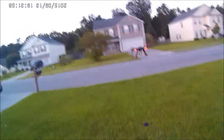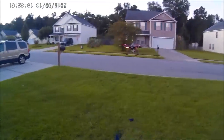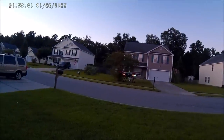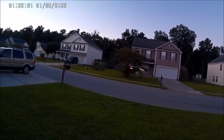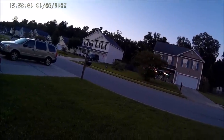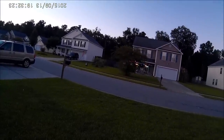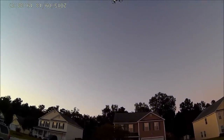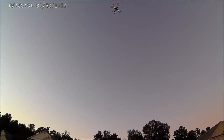From what I heard, it's hard to crash this thing. This is my first GPS quad and I want to be very careful with it. Let's take it up. The sticks automatically center when you're not giving commands, so all I have to do now is press the up throttle. And this is the maiden flight. If I lose this quad, I'm gonna shoot myself in the head because there's a lot of houses around here.